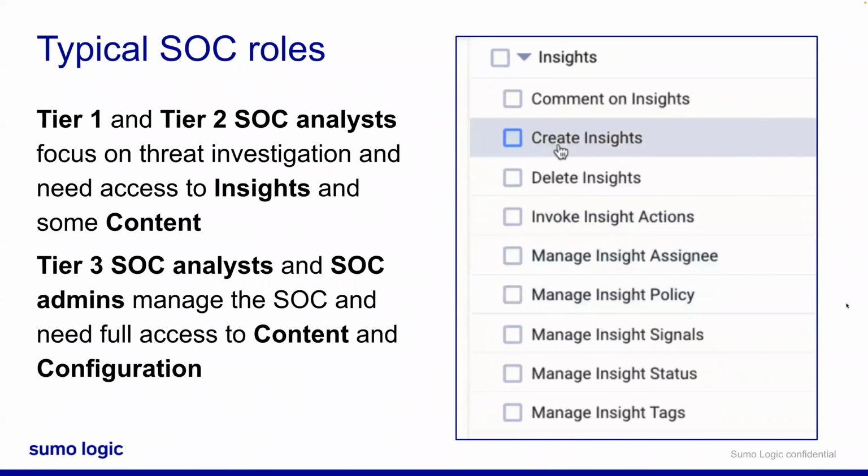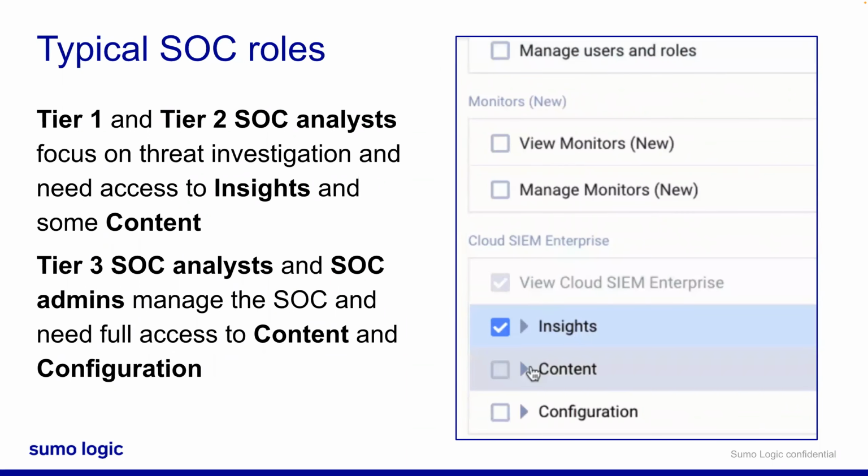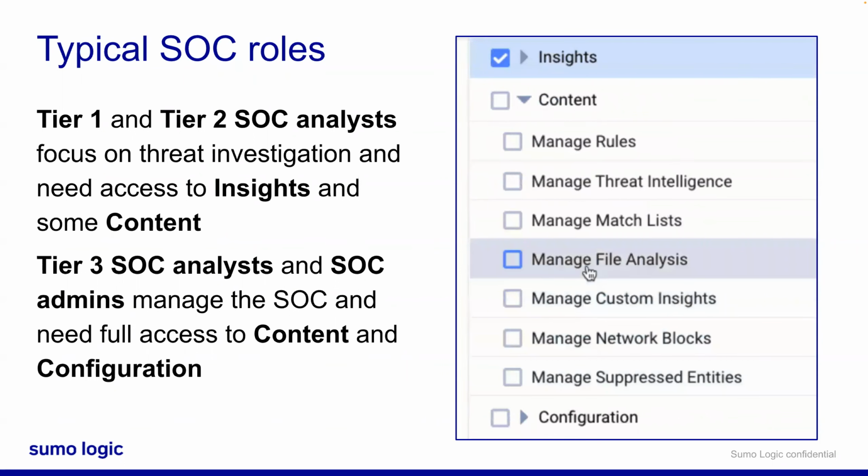Typically what we see is tier 1 and tier 2 SOC analysts will need access to insights for threat investigation. But you might want to restrict this further. You might want to prevent tier 1 analysts from deleting insights. And so you can start to customize and fine tune this insight access as you're seeing right here.